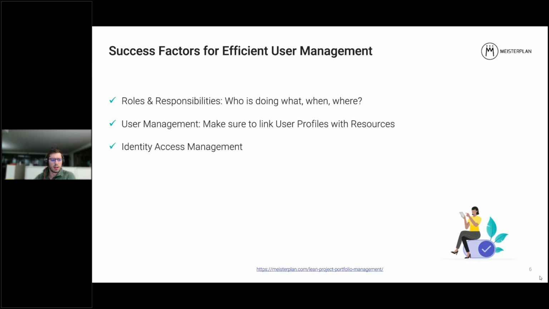And last, the IAM, the Identity and Access Management group, is typically an important stakeholder in today's world of IT applications. There are a few things that you can ensure and leverage in the user management section in Meisterplan.